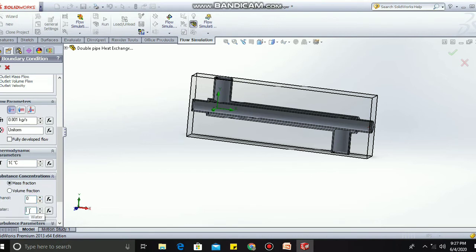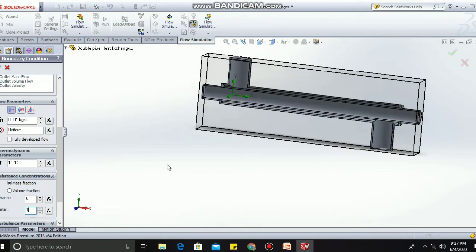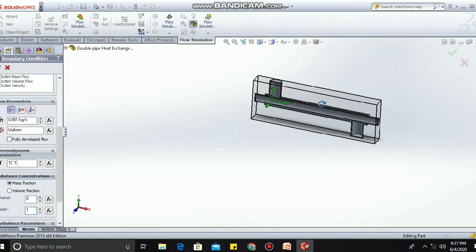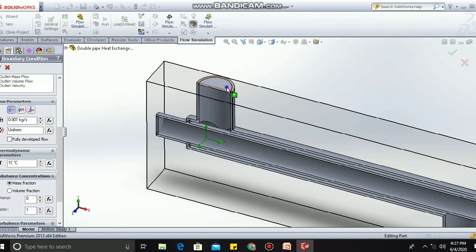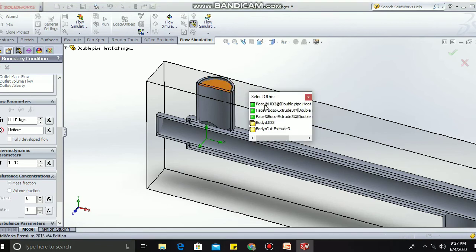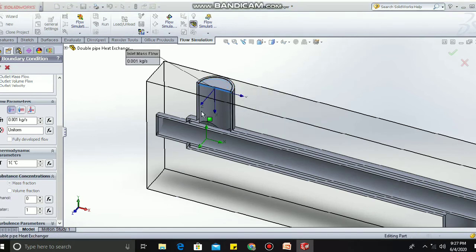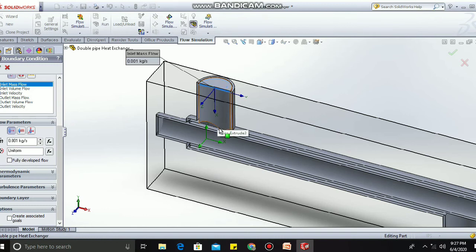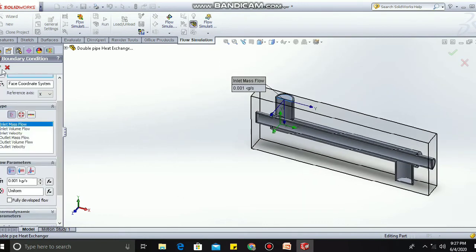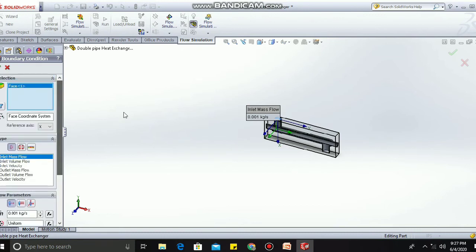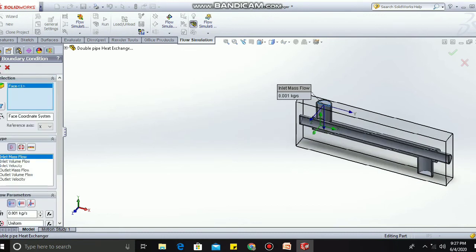Ethanol 0 and water 1. And we select this. Water will enter this side. Okay.